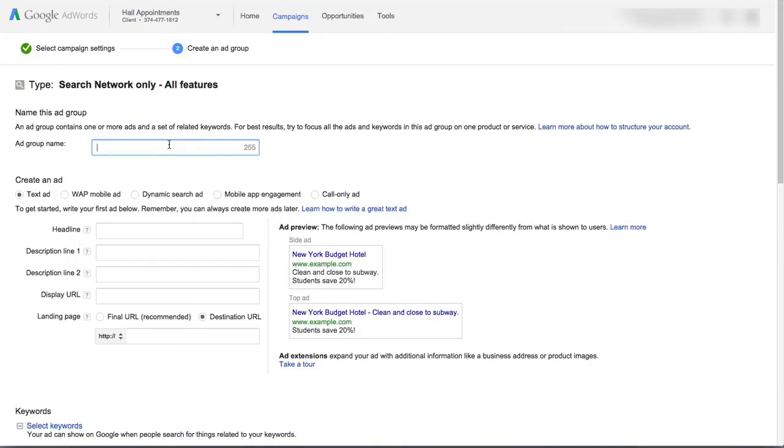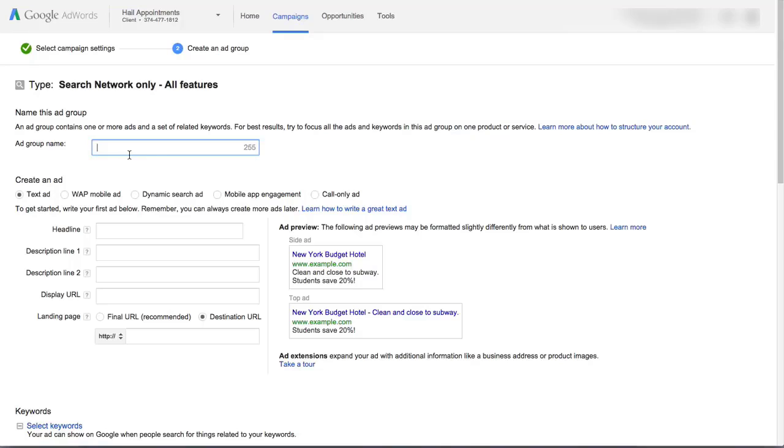So an ad group is a group of ads that are very specific to the keyword we have. The rule of thumb in the industry, and even Google will tell you this, is that you have a maximum of 10 keywords in an ad group. That's just going to make sure the ads that you create are hyper relevant to the keywords that people type in.